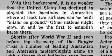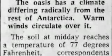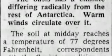In 1957, the U.S. military acknowledged finding at least 2 other oasis locations in Antarctica only a few hundred miles from the South Pole, both free of ice and large enough to house entire air bases. But the military wouldn't disclose the locations to prevent other nations from potentially establishing bases there. These oases reportedly have a radically different climate from the rest of the continent.